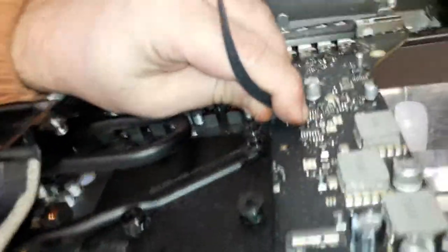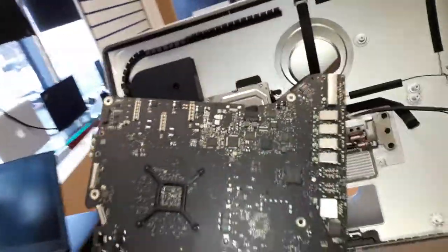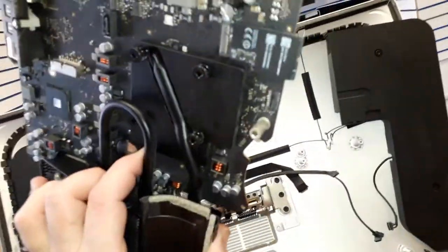You're gonna have to remove, of course, the hard drive cable connector, the SATA cable connector, and then it's so hard to do this with one hand, guys. Trust me. Done. And then you can easily, safely remove the motherboard. There we go. That's the motherboard now. And there is the chip we're going to have to work with.